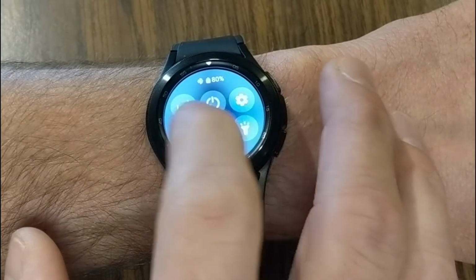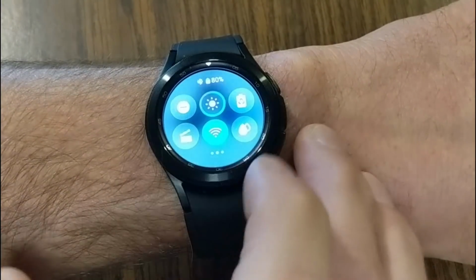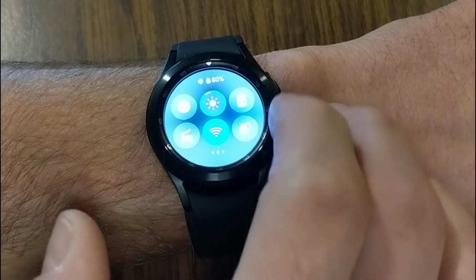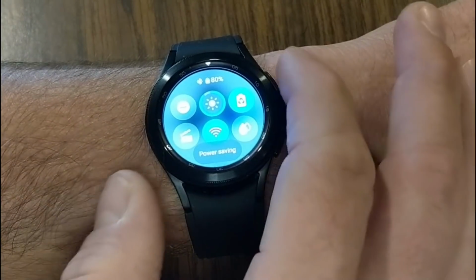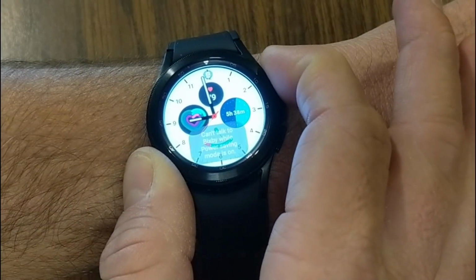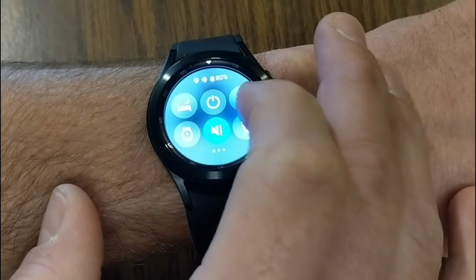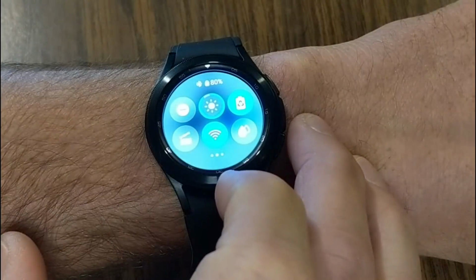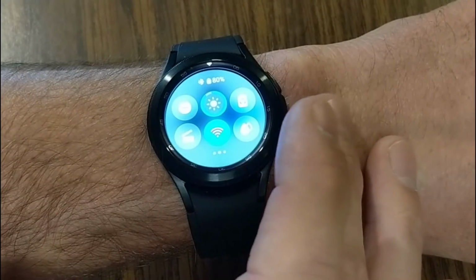So underneath this, we can also see other quick settings. So we've got the do not disturb. You can change the brightness of your screen right from this one, which is kind of nice. We've got battery saver mode. So if you put your watch into battery saver mode, essentially things like using Bixby are not going to work. It'll tell me right now can't talk to Bixby while in power saving mode, but power saving mode is going to extend the life of your battery, which I can also see up top here. It has the battery percentage. So you make the choice of when turning on battery saver mode might be appropriate for you.